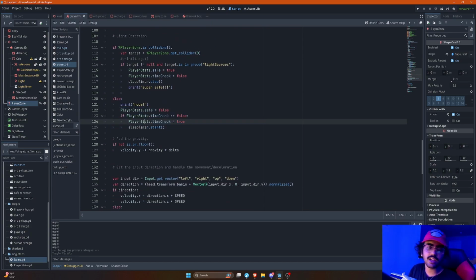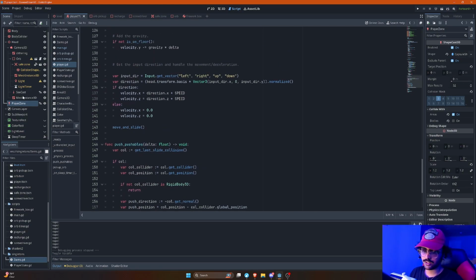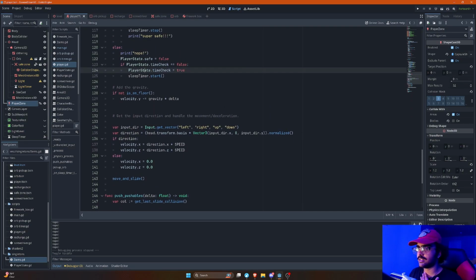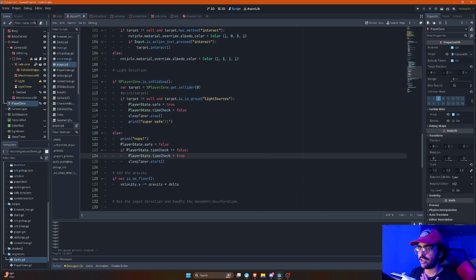Essentially, how we wanted light detection to work in our game is that if the player is outside the light for too long, then they sleep and end up skipping a section of the game. Since we don't have any other scenes to skip to for now, the way I have it implemented is that at the end of the timer, the player will die and the game will quit out. That works with another timer under the player, which is set to 15 seconds, that starts when the player is outside of the light.